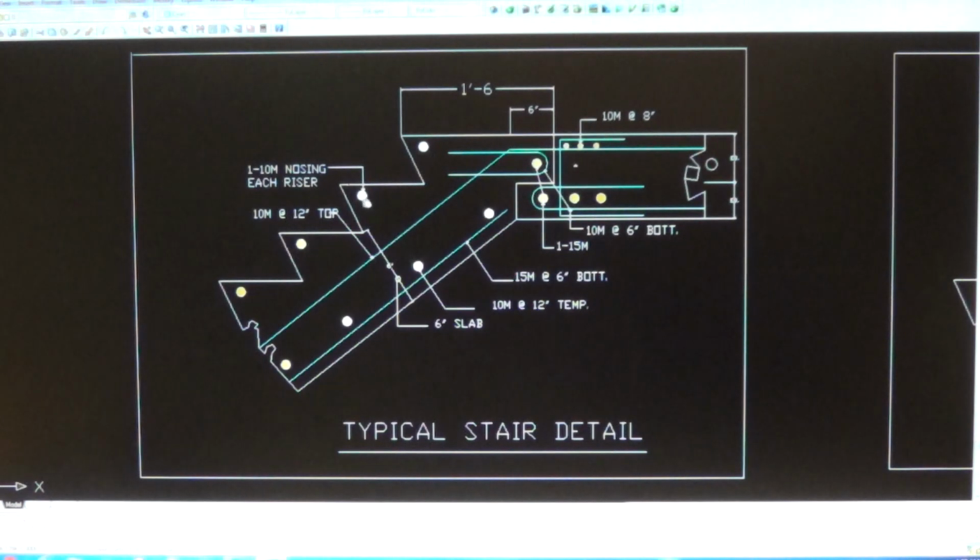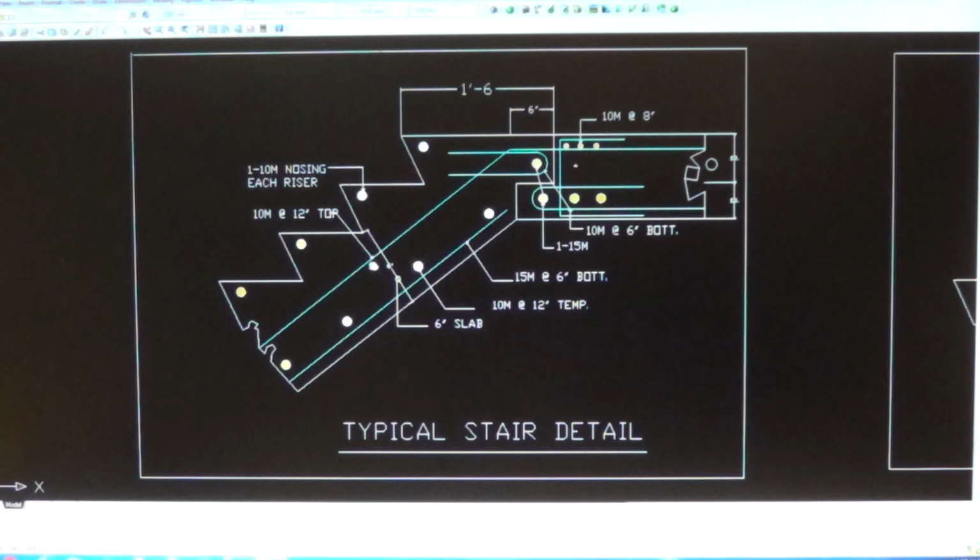Instead, the stairs has one bar in each nosing. The shrinkage reinforcement bar is 10 millimeter, and it has a center to center distance of 12 inches, and each nosing of the riser has one 10 millimeter bar.